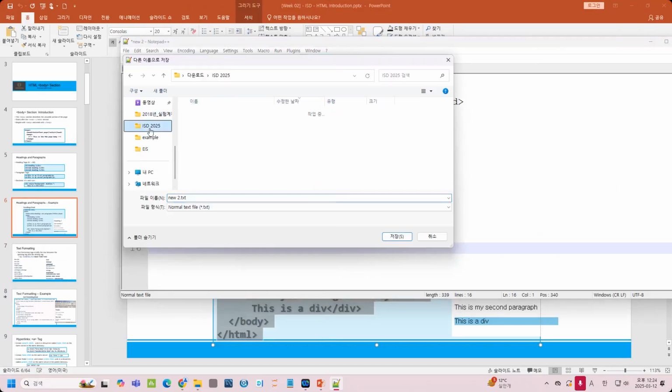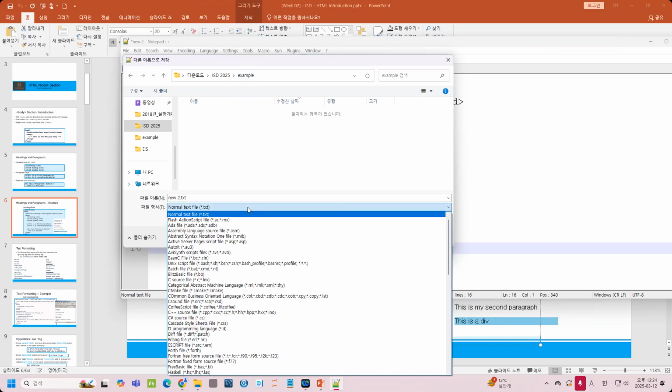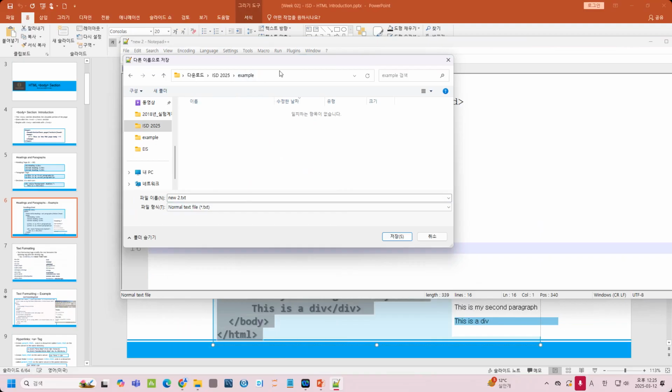So in my case, I put it into the folder ISD 2025, and then I have a folder example. In your case, you can put the file in any place for you to execute the HTML file. Let me use this folder, and then I will create this as the HTML file.